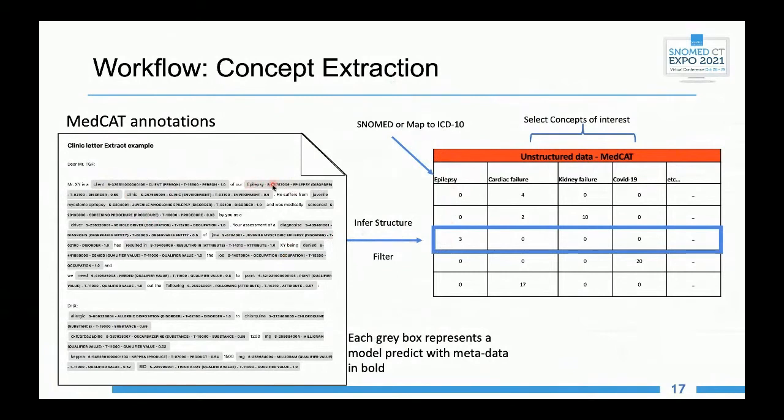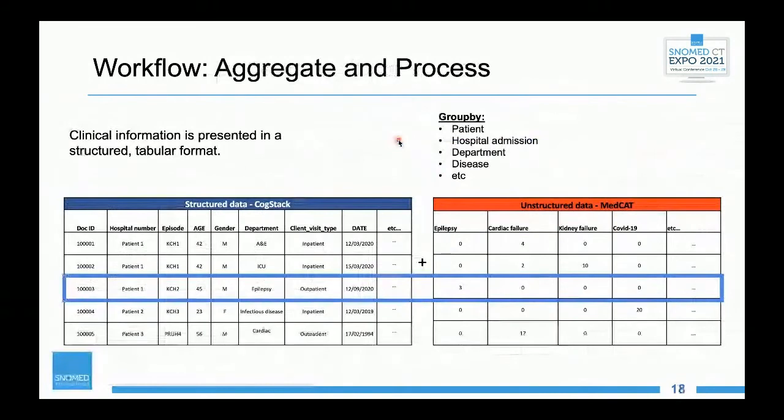So having a look at, there's one mention of epilepsy here, there's juvenile myoclonic epilepsy, which is labeled, and there's also the acronym JME. But here's an example of an unfiltered annotation, but MedCat gives you the flexibility of filtering by your disorders, symptoms, or customizable terms or concepts of interest. So once MedCat has processed it and aggregated it, you can then link the structured data from CogStack with the respective information from within the documents.